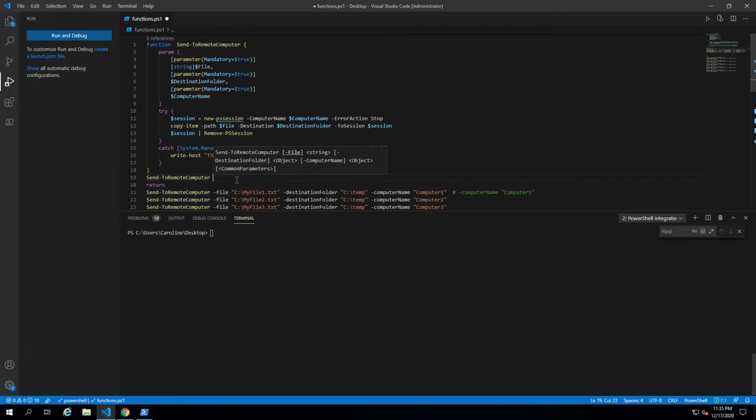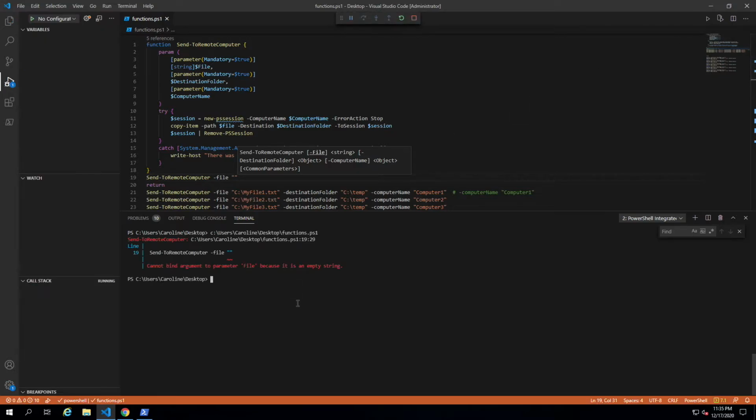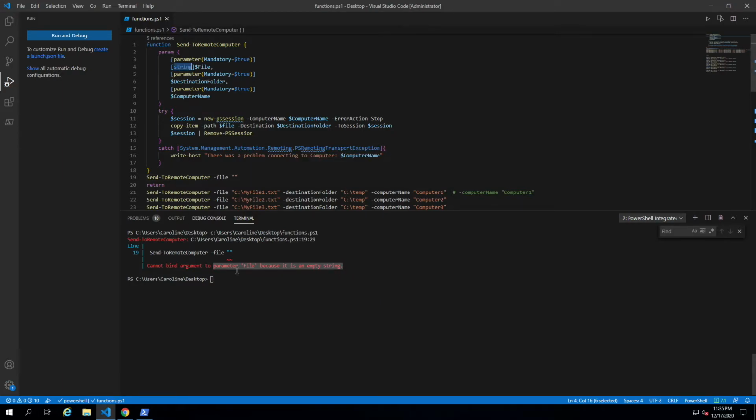So let's say we want to make this mandatory, and let's just keep that. Let's do file like this. Now it will have a problem because it is an empty string. Because it's typecast to be a string, an empty string is not allowed. It has to be more than just an empty string.